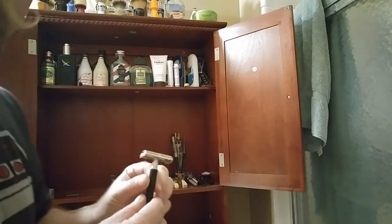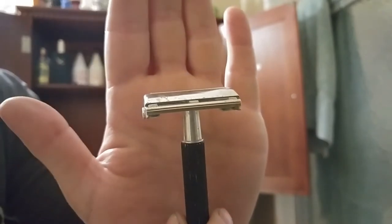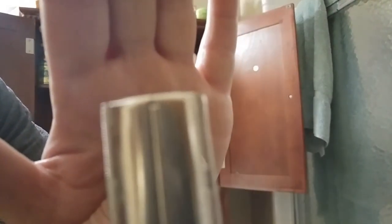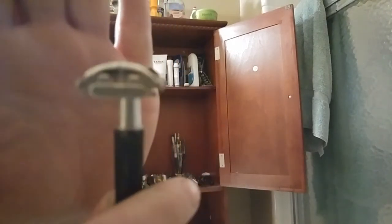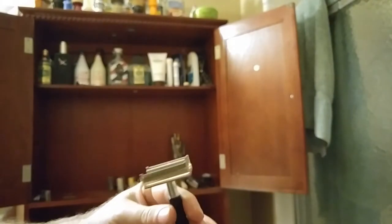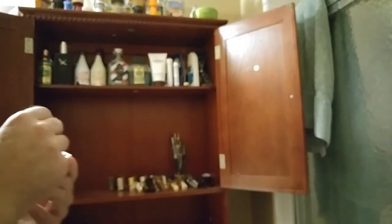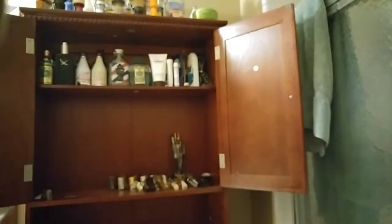This is my travel razor, a black handle Gillette Super Speed. It's got a little bit of plate loss on it. That's why the travel razor was part of a package. Let's see, come on, focus, please. No, doesn't want to, okay. Works great, but it's not the prettiest of razors. And since I have a second one in there, I prefer this one for traveling. This one is an M2, just saying.